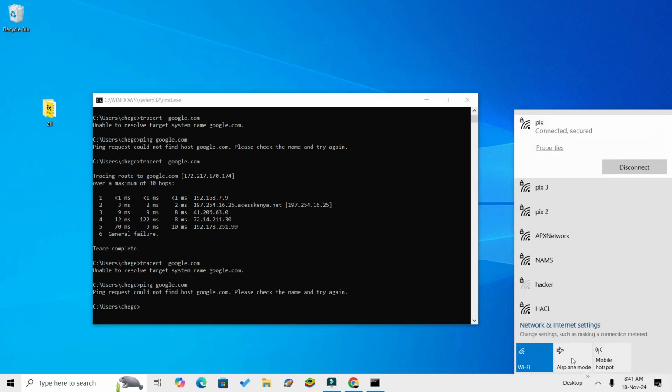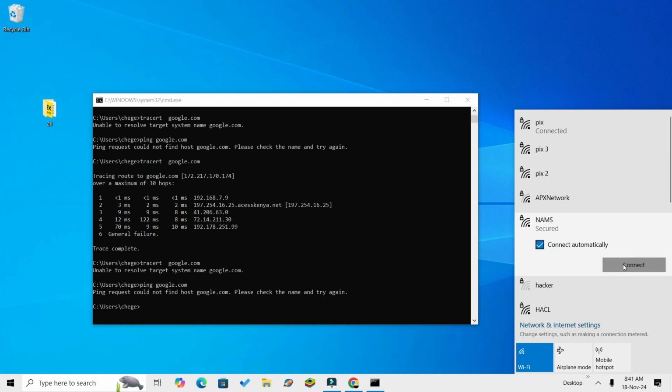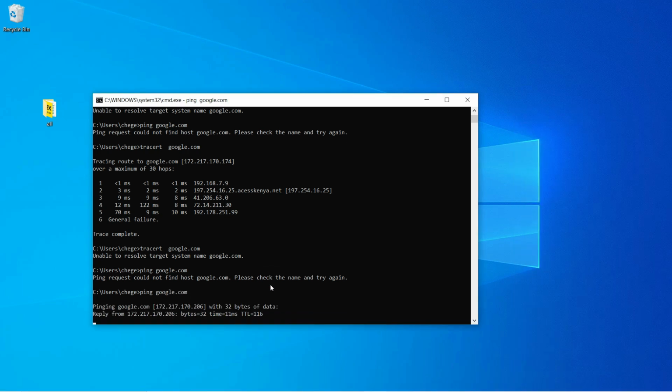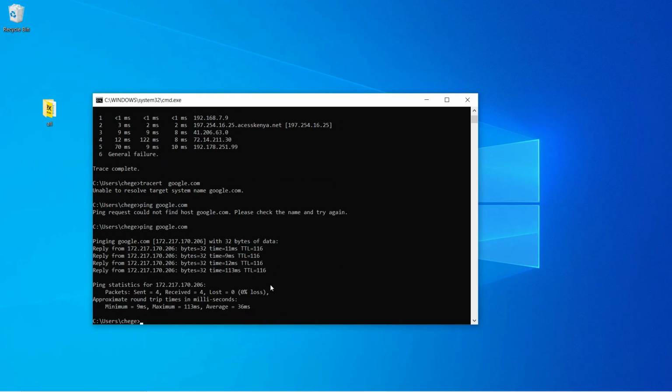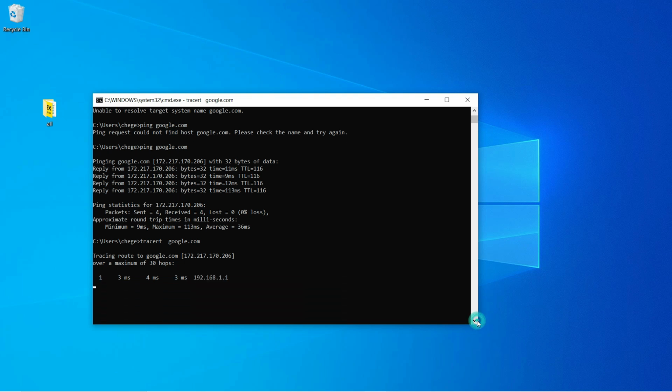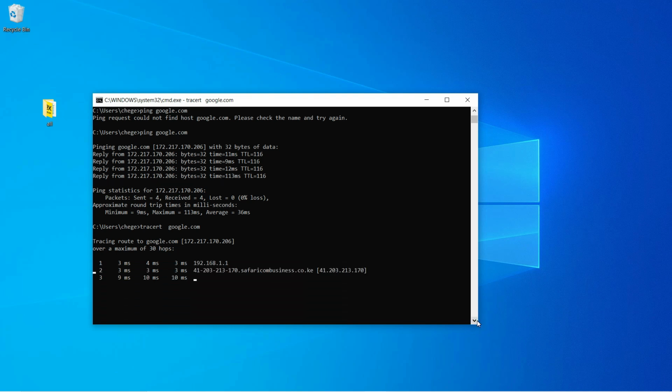The other commands which we run in a few, that helps you know where the issue is. So it's connected. So let's again try to ping. Notice the ping command has worked. Let's go to TRACERT, and as you can see, I'm able to hop. If there is an issue in between, you'll be notified where to check. If my trace route goes from my router to the next one, then it drops from there, I know it's my ISP has an issue.